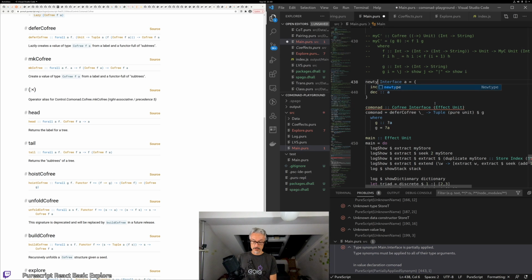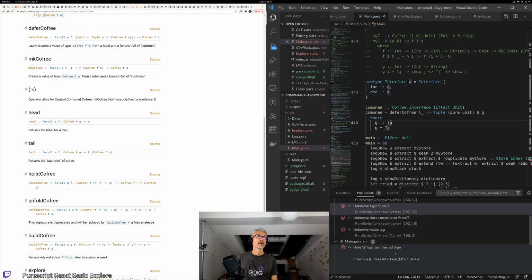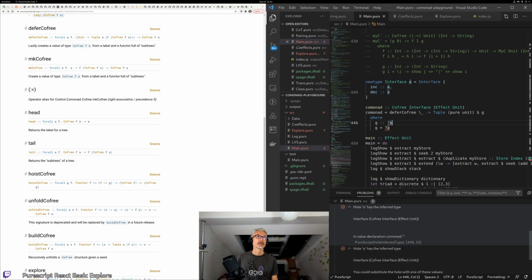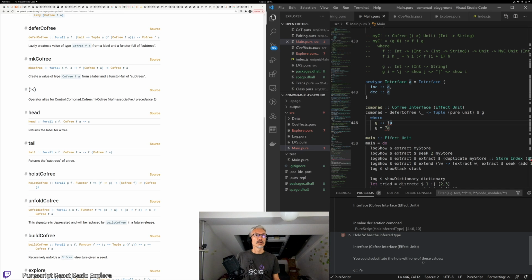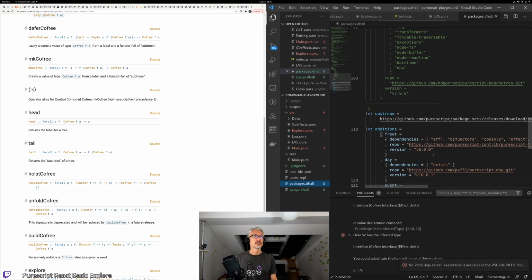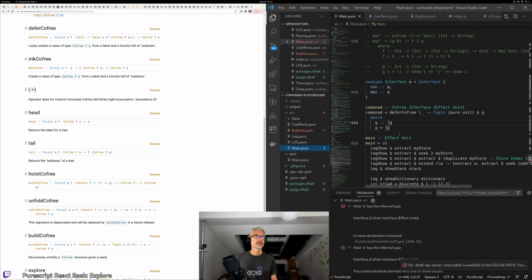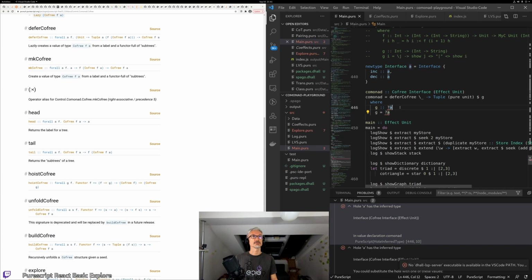Okay, so let's new type. Okay, now we have types. Are we using? No, we're still using. It's good type inference here. I'm surprised. G is interface, cofree interface, effect unit.